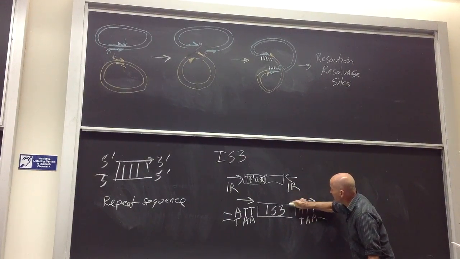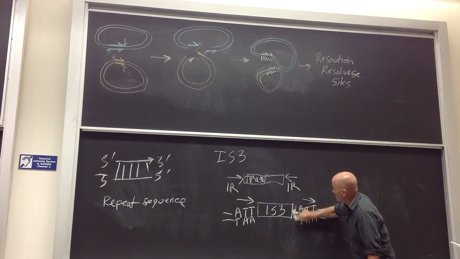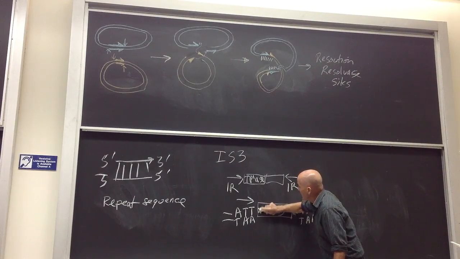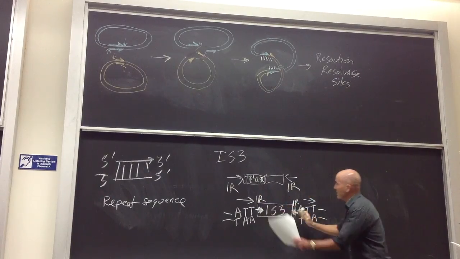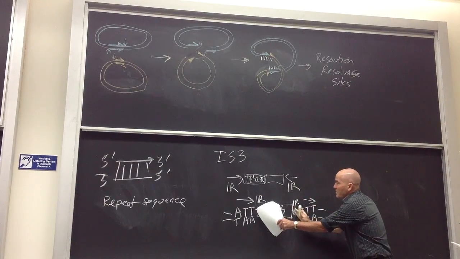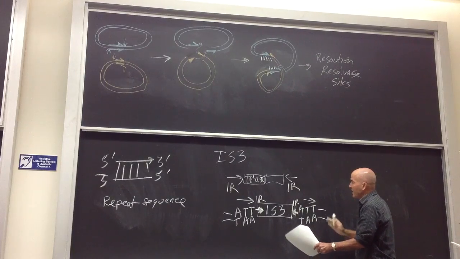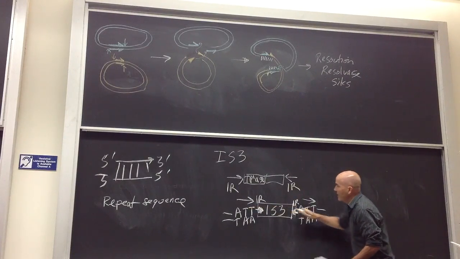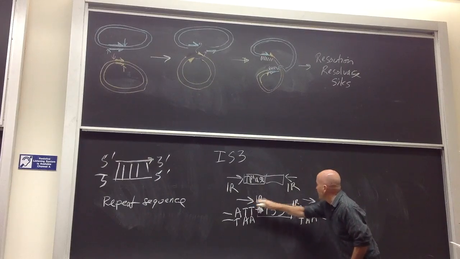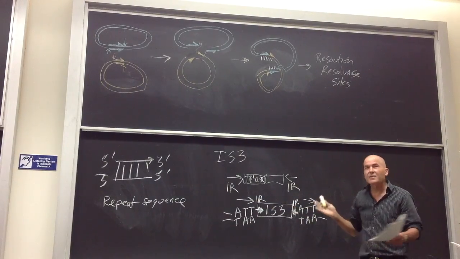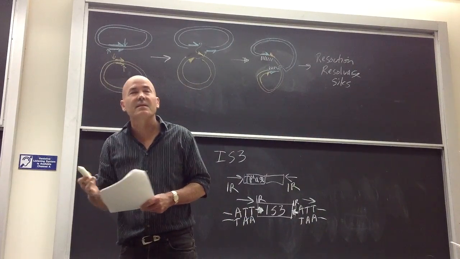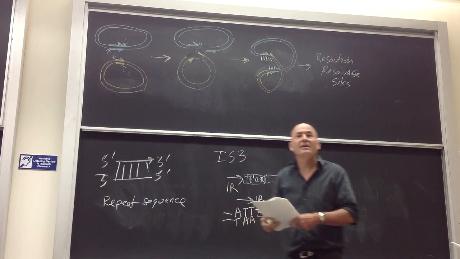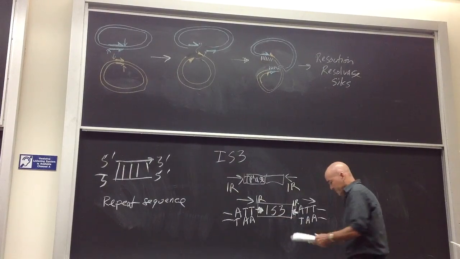So this element still has inverted repeats right here. These are little IR sequences. It doesn't lose those. When it's inserted, it's got the inverted repeats because that's what transposase is going to recognize. But what we're going to find out is that when it inserts into a target, we get a direct repeat. Sometimes there are 3 bases, they can be 7 bases, they can be 5 bases, they can be different sizes. Usually not too many bases. Not like 50 bases. But a small repeat.